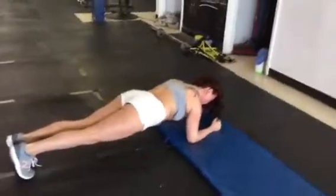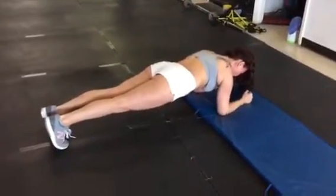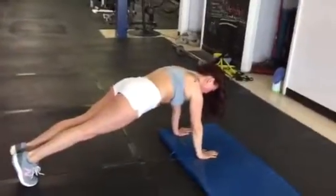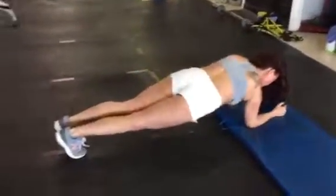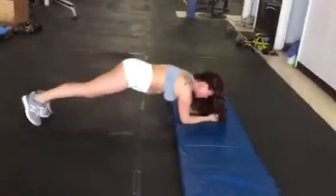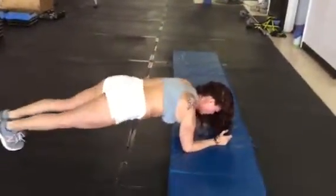Elbows and toes, Ash — that's my girl, stay right with me. Up to your hands, hold that, suck in that belly button — that's my girl. Come back down to your elbows, walk to me. She's doing a walking plank — that's my girl, go go go, come on down. Good, keep that butt down, belly button sucked up.